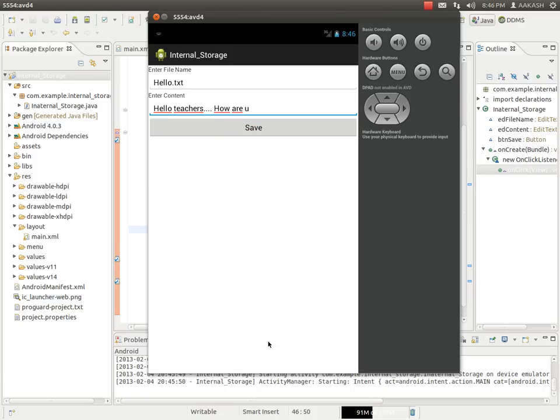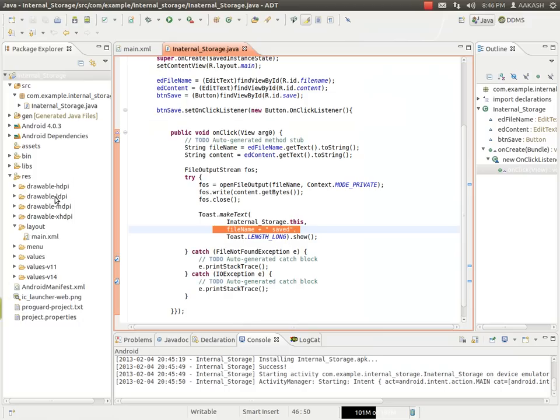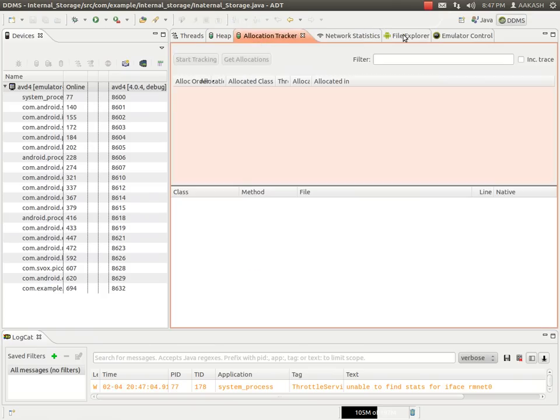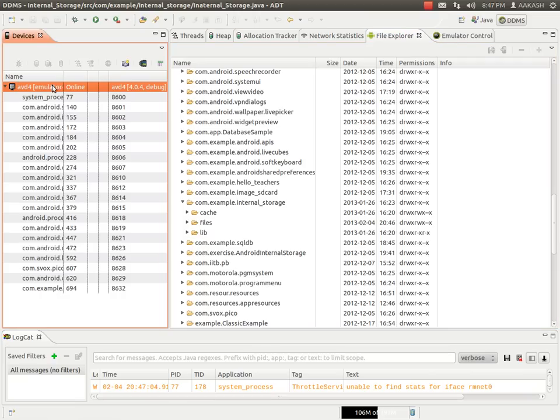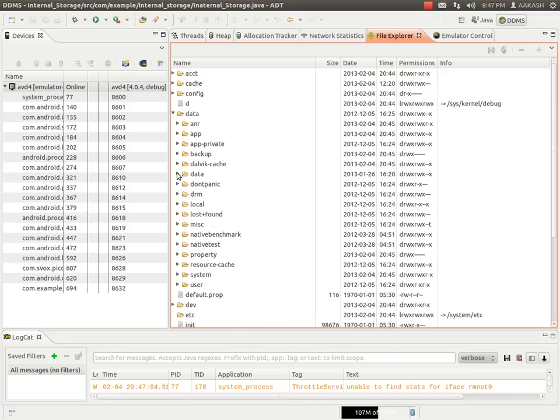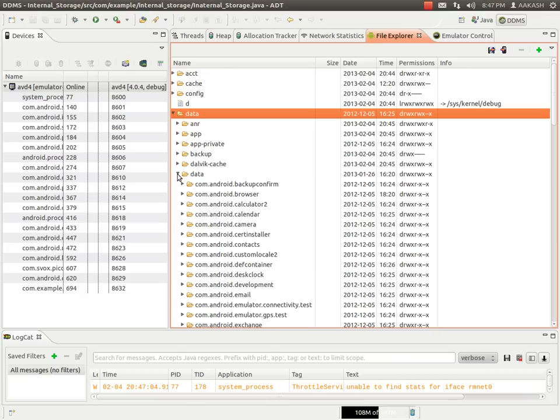Now where exactly is this hello text file created? We'll see that. For that we have to go to DDMS, then the file explorer, click on the emulator, then the file explorer. Go to data, then go to the other data folder.